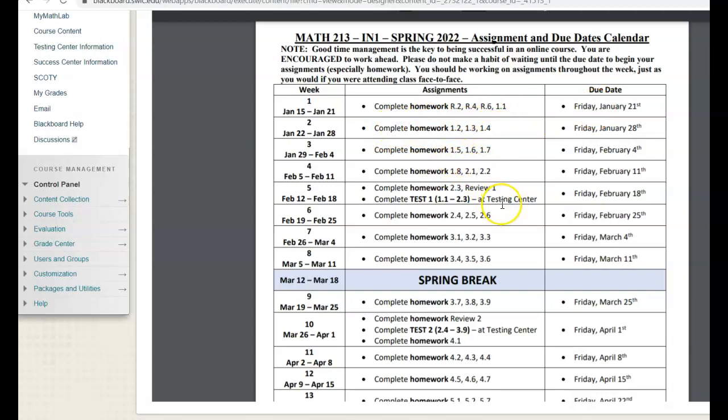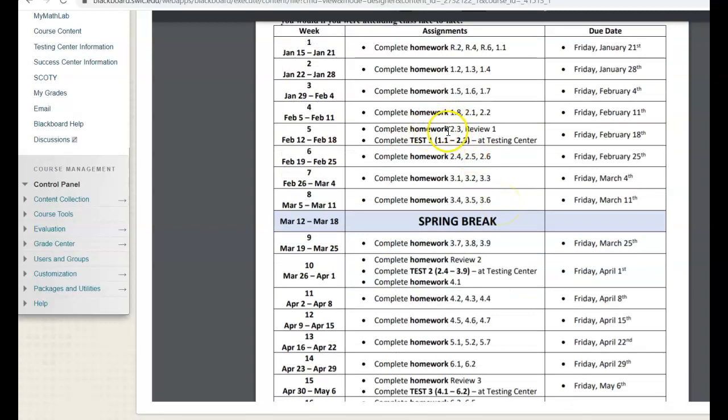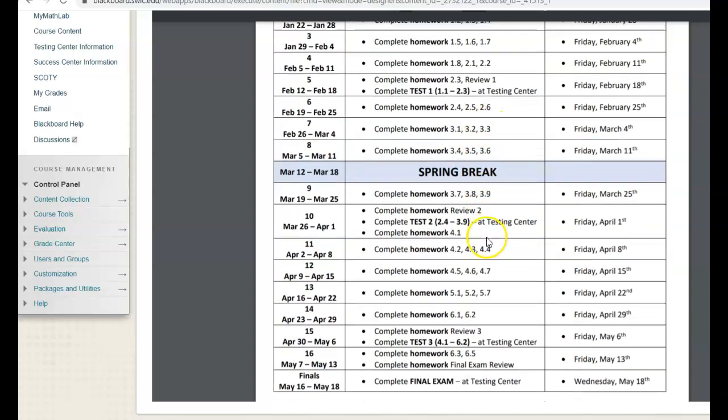Okay, then we end up with our first test here. So this week, this assignment, I would suggest, if you're managing your time well here, all this is not due till Friday. However, right, there's a test involved that includes this section. All right, so maybe on this Saturday over the weekend, you do section 2, 3 and get that done. Then maybe Monday, Tuesday, you spend on the review assignment and the study guide, and then schedule your test for Thursday or Friday. Okay, don't wait until Friday to do all of it because you're not going to have enough time. All right.